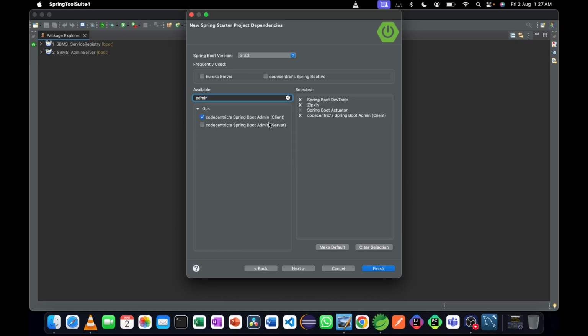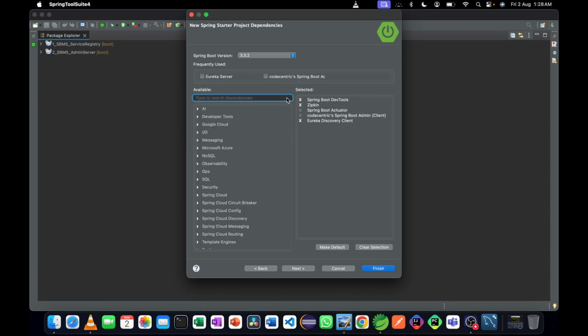So select client. After that, you have to select Eureka discovery client like this, and the last one is Spring Web.